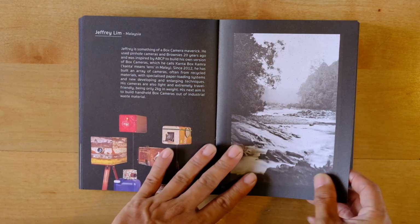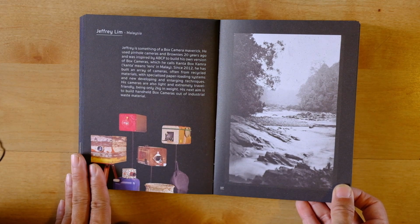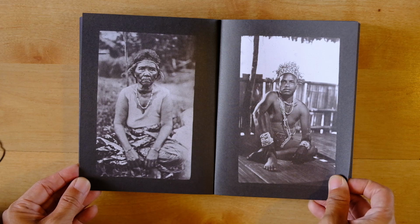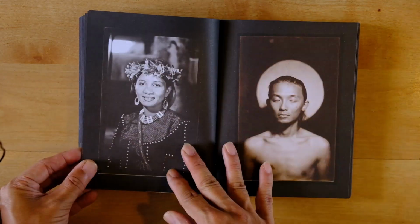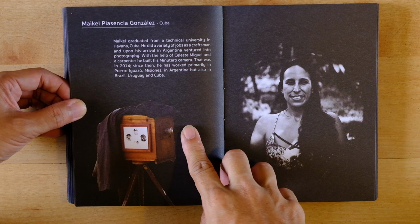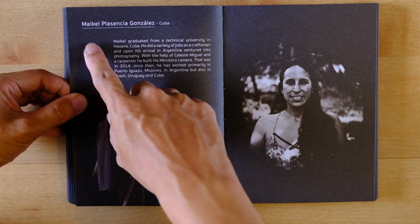And I know Jeffrey also has an ongoing project where he photographs indigenous people using his box camera. These are some of his work. I think he has photographed them both in Malaysia and in Taiwan. And this of course is Jeffrey himself. Amazing works. This next page features another box camera photographer from Cuba, Mika.